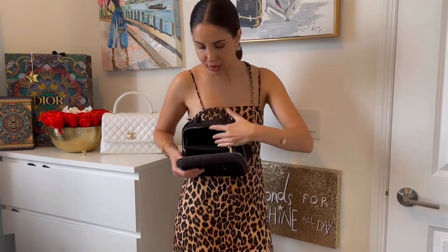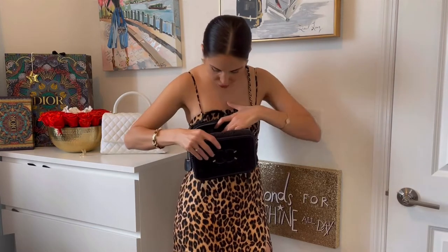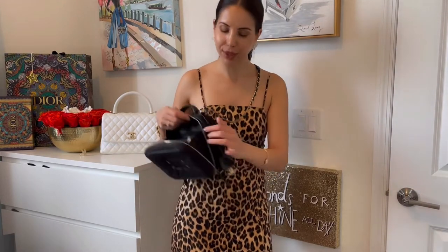Once we open the bag, inside we have three compartments: the largest one, the one with the zip in the middle, and then another one after that. There's also a zip pocket on the side of the back, just like all Chanel flaps. You can fit your wallet, cell phone, lipstick, sanitizer, car keys, and a compact mirror. The zips are easy to open and nothing will fall out because of the sides — that's a great thing.